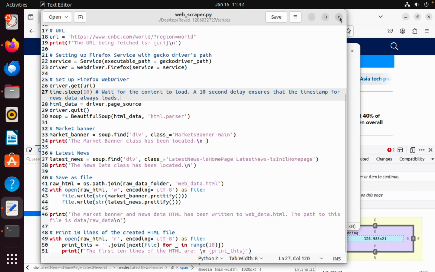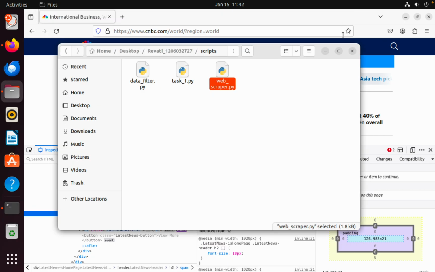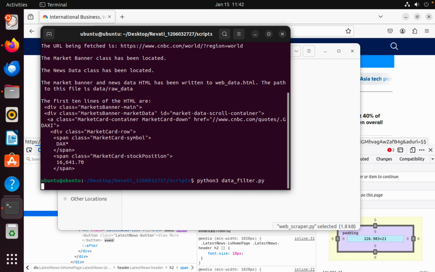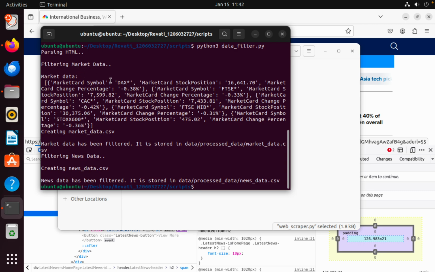Then the second task was to filter out this data. So I'll run the code on the terminal. I've added print statements to just aid in understanding. The HTML is first parsed, the market data is filtered, and we're storing the data that we want in a list.